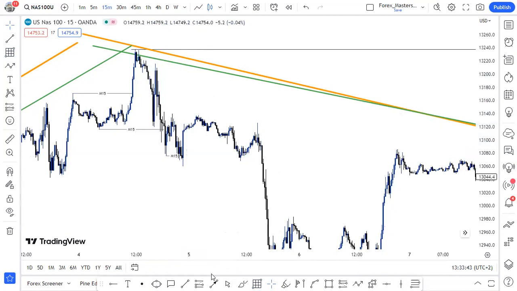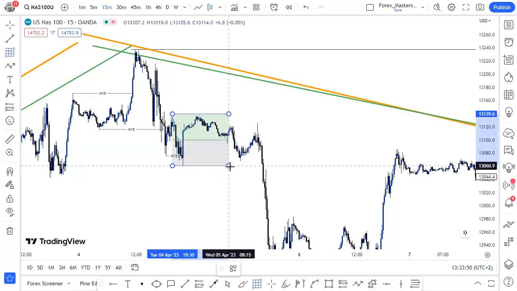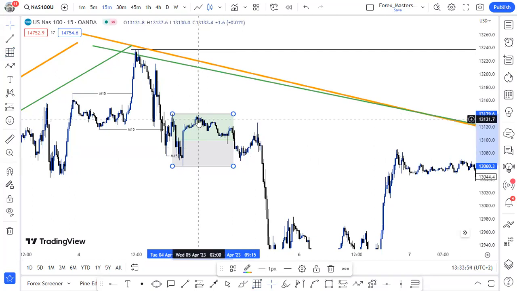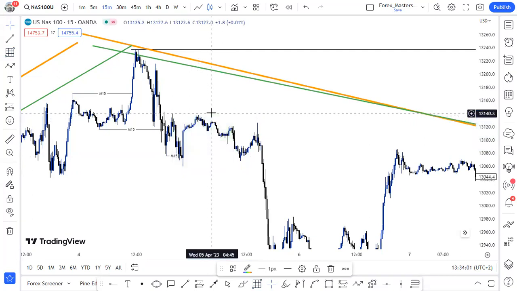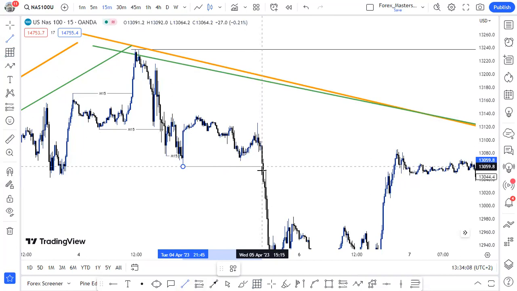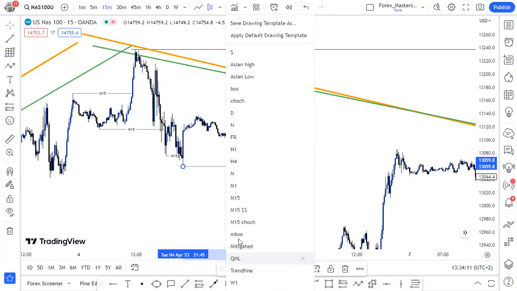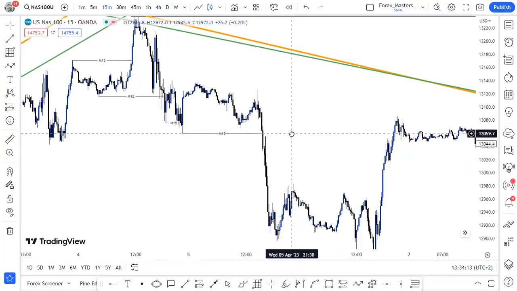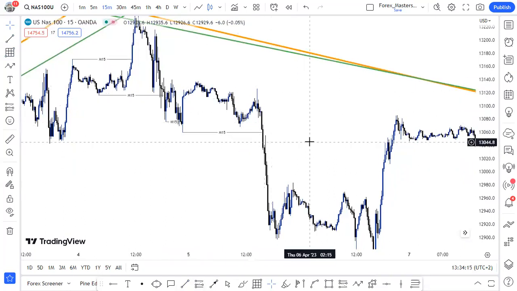So now, again, we have a pullback, and this time around, that pullback comes into a good area for you to sell from. All right, so you can see right here, price comes into that area where you can start looking now for some selling opportunities to take the market to the downside. And this is why M15 presents more opportunities compared to a higher time frame, which is, let's say, even 4 hours. Because on 4 hours, you have to wait for quite a long time before you can see an opportunity. But with M15, you'll be having so many opportunities to sell.